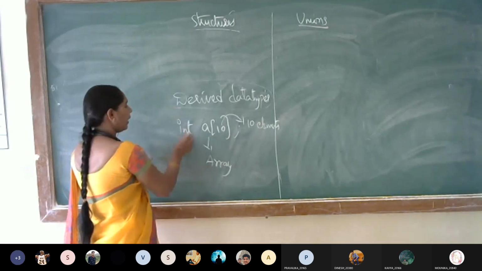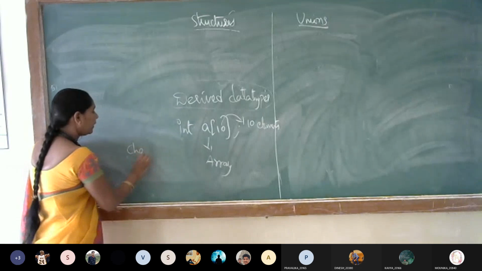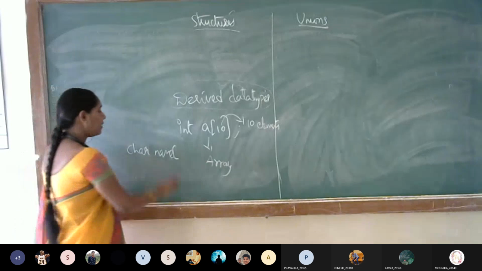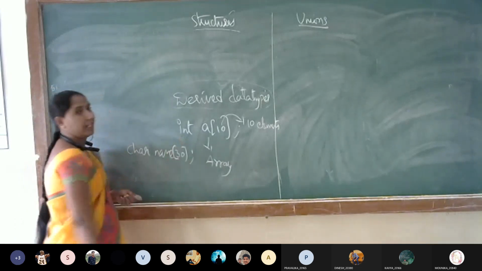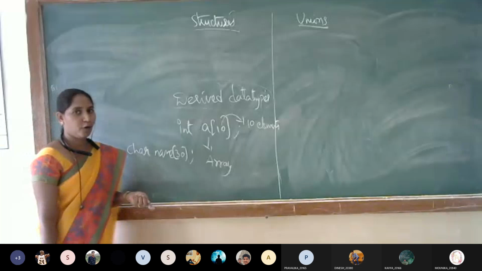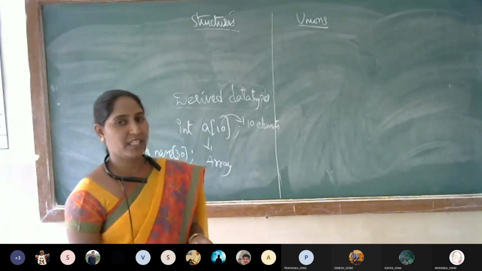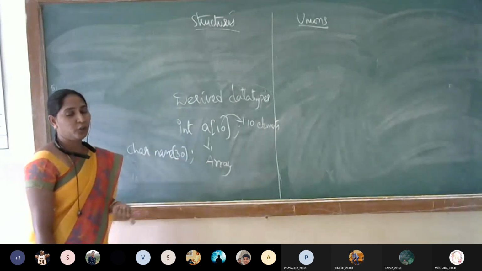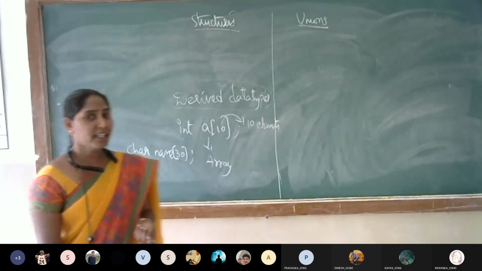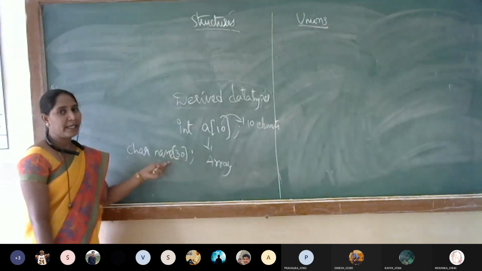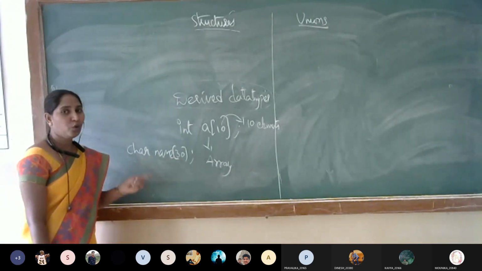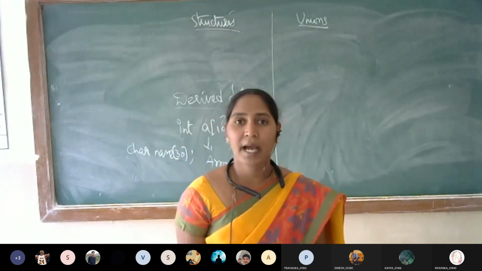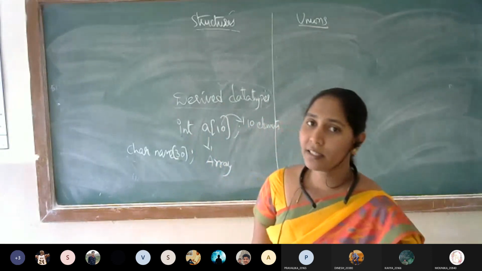If I have declared my array as char, then what happens? For example, if you want to store your name, we take the array name as name and specify some minimum size like 20 or 30. By default we have 26 characters as input for specifying any name, so we take the size as 30. That means I can insert only 30 characters into my array name of type char, only alphabets, either uppercase letters or lowercase letters.